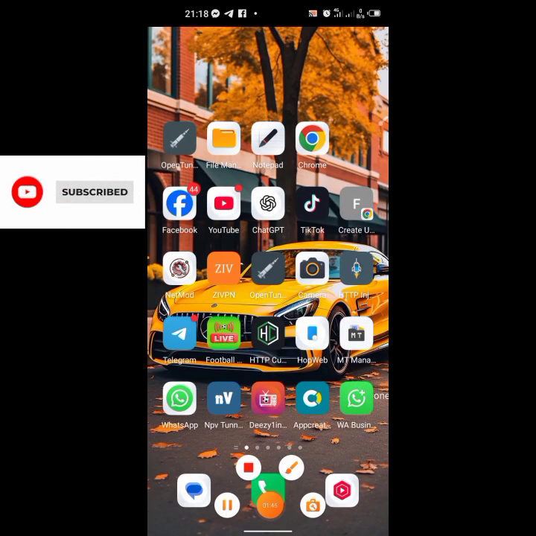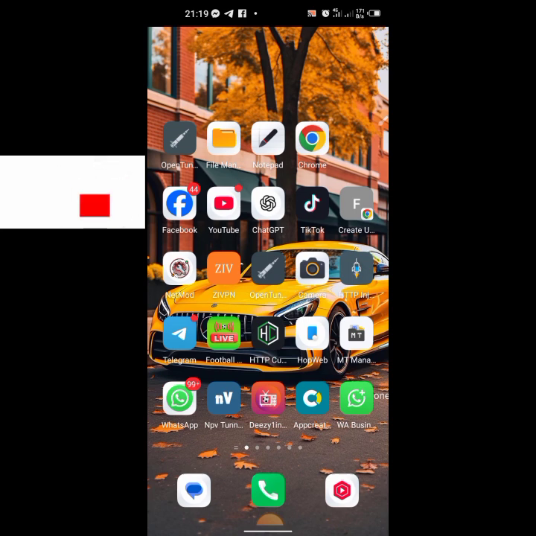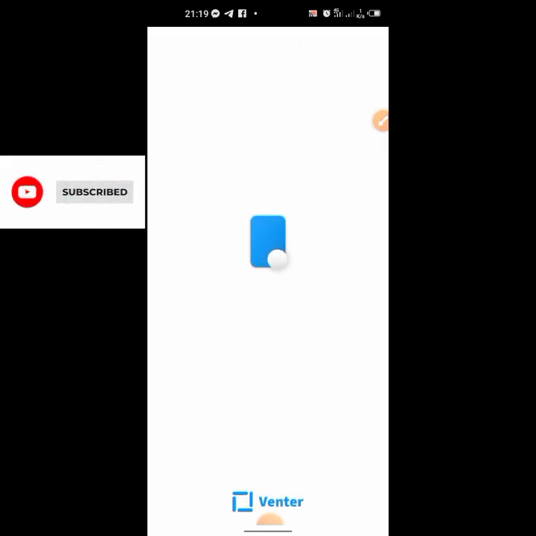There's this app called Hope Web. This app is what you are going to use to convert the codes into an app. So let's open it.